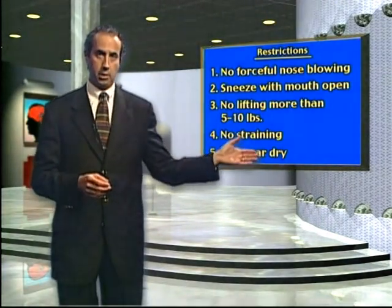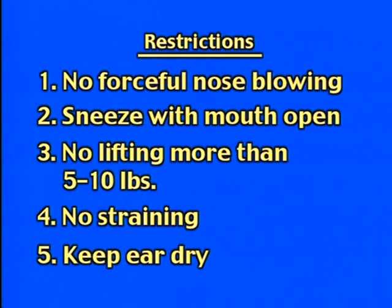You will then need to be seen about every two to four weeks until the ear is completely healed, which is typically three weeks if you're fast and three months if you are slow. Just so you are not surprised, it is normal for the ear to stick out a bit — this will gradually go down over weeks to months. Many people complain of numbness of the ear because you need to make an incision behind the ear, and occasionally there will be some shooting pains, but this goes away with time. Important restrictions: no forceful nose blowing; if you sneeze, be sure your mouth is open. No lifting of more than five to ten pounds until further notice — usually four to six weeks — and no straining. You also have to keep your ear dry until further notice.